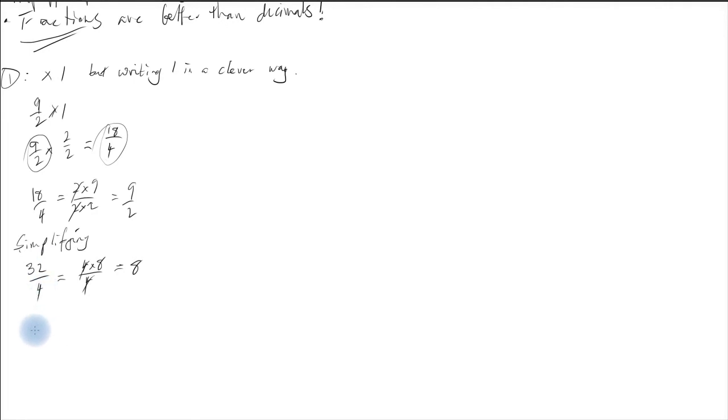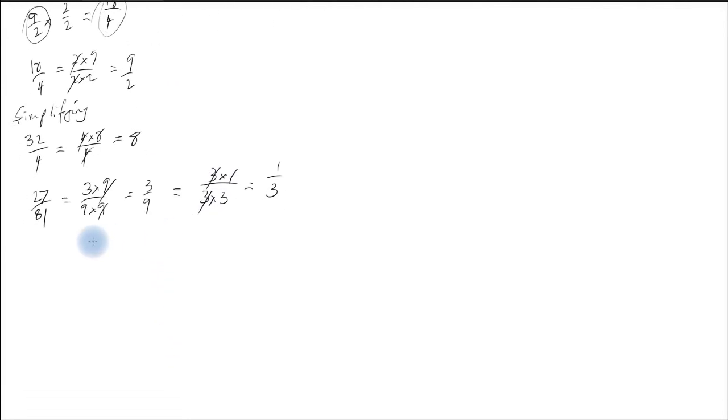Let's do another example. 27 over 81. If we factorize both, we know that 27 is 3 times 9. 81 is 9 times 9. So the 9 and the 9 cancel, and we get 3 over 9. But here we realize that the 3 is 3, and 9 is 3 times 3. So the 3 and the 3 cancel out, and we get 1 over 3. If something's cancelled, that means there's 1, because 3, of course, is really 3 times 1, isn't it? So there you go, there's simplifying fractions and equivalent fractions.